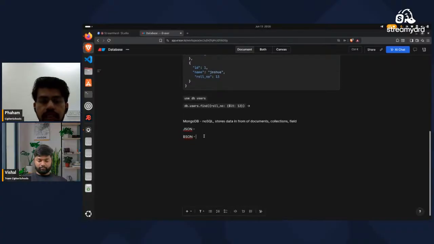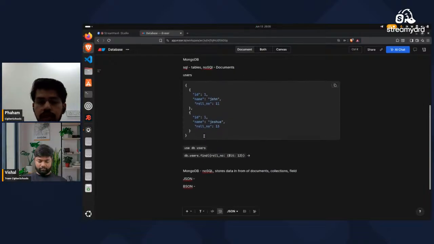So the difference between JSON and BSON is that you don't have to worry about BSON, because it is an internal implementation of MongoDB, of how it stores your data in a BSON format. You only have to write your data in a JSON format, and the rest of the things will be taken care of by MongoDB itself, correct? It's known as binary JSON, you can say.